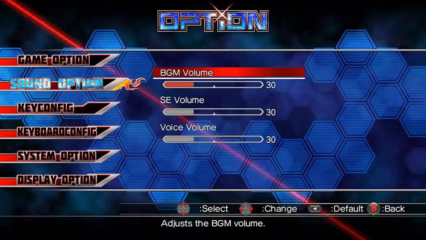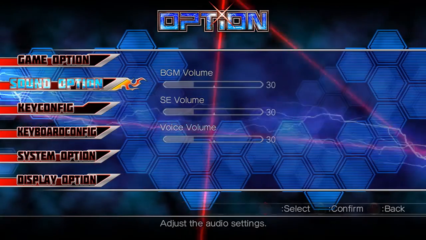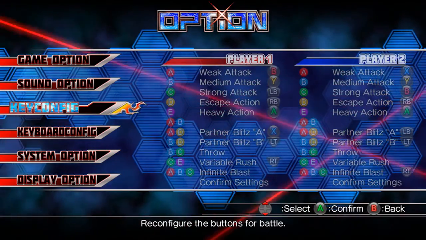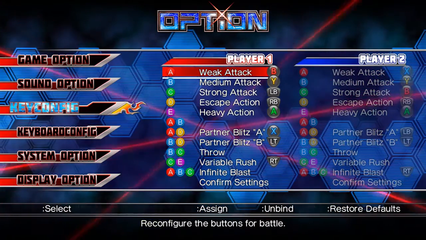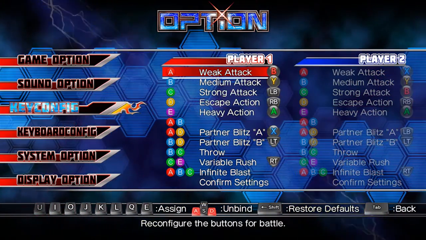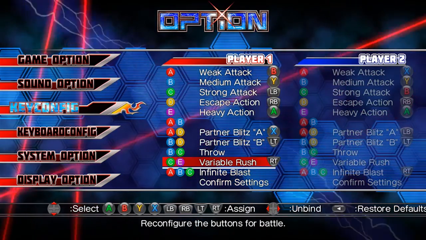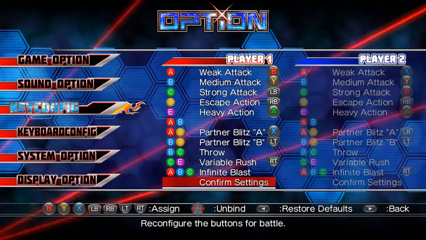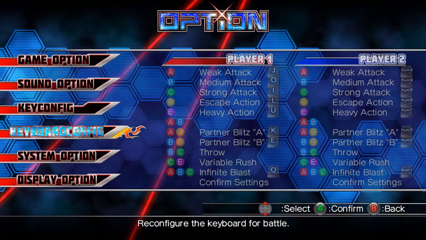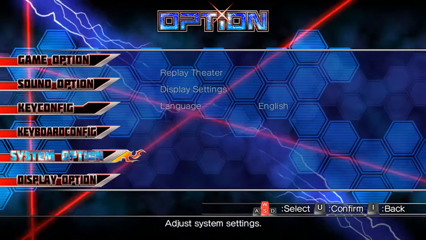Sound options, all standard. You can adjust the background music, the sound effects, and the character voices. Key config. This one, I understand why they did this, but since I'm using a fight stick, this does not tell me diddly squat about what buttons go where. Would have been nice to see some fight stick prompts, but I don't know how they would do that. Similar thing with the keyboard, though I don't got a problem with that. I know exactly where the keys are, etc, etc.